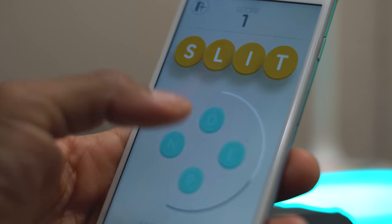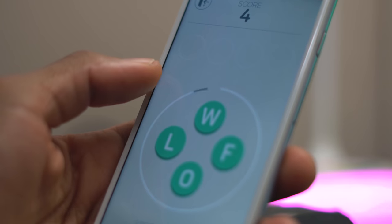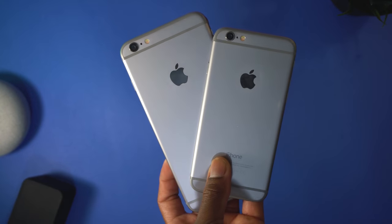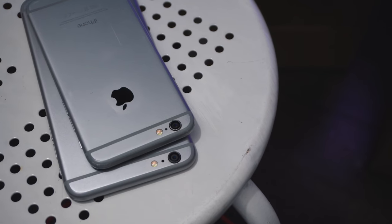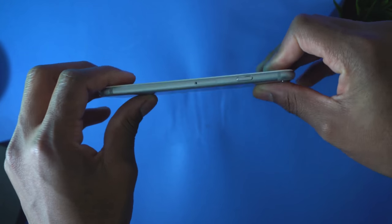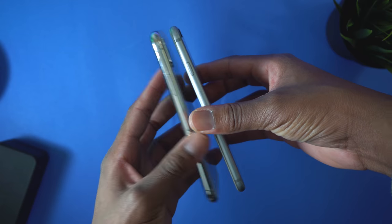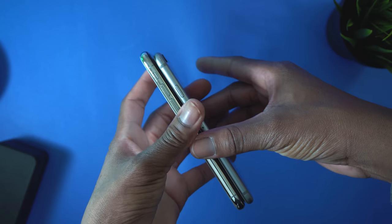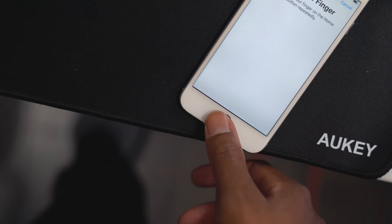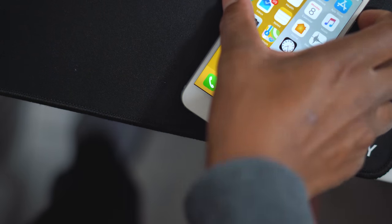Apple knew this was going to happen — they made battery cases just for the iPhone 6 because a lot of people were complaining about the battery life. Now let's talk about build quality. We all heard about the bend gate with the iPhone 6, especially the 6 Plus. I've had this phone since day one, and up to this day I still cannot witness any bending whatsoever — though I've seen a lot of complaints from users in the past. It feels way lighter than the iPhone X and the 6s and all other iPhone models. To me it's the thinnest iPhone Apple has ever made, which is probably why this phone bends so much. I'd recommend putting a nice case on this device. The fingerprint scanner works really well — it's not as fast as the iPhone 7 and iPhone 8 Plus because it's first gen, but it works every time.